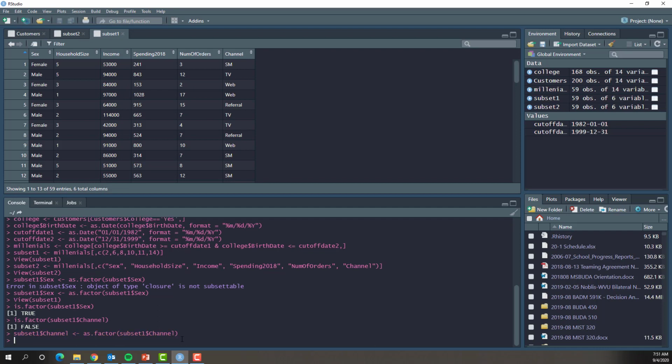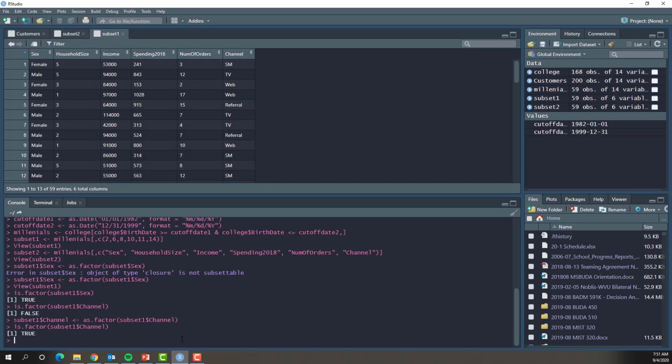And now if we do the is.factor function, subset 1 channel, it's true. So we've changed the structure of this variable to make it just a little bit more useful to us.